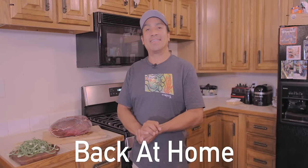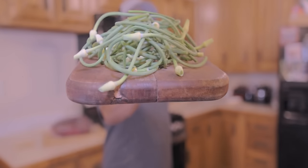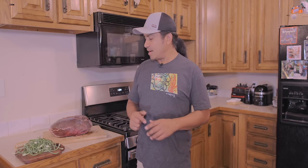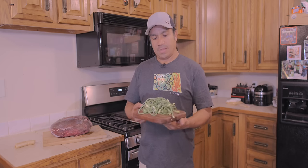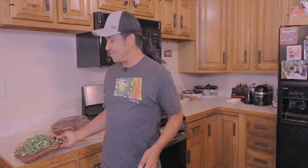Now we're going to make some pepperoni sticks with some of the leftover elk I have, and a couple ingredients from the garden. These are garlic scapes. We always like to plant garlic in our garden, and it's a beautiful process because we plant it in the fall, then in winter it's just underground and there are a bunch of leaves that we put on it. And now in the spring and summer, they come out. A couple of weeks ago, we harvested the garlic scapes, the flowers, before they turn into flower. And we thought that would be a good addition to the elk pepperonis that we want to make.